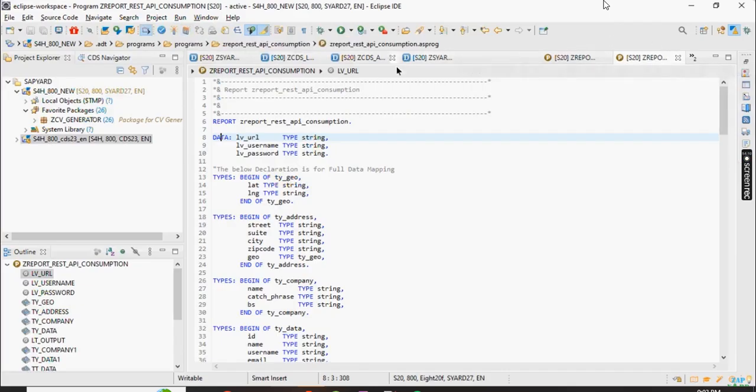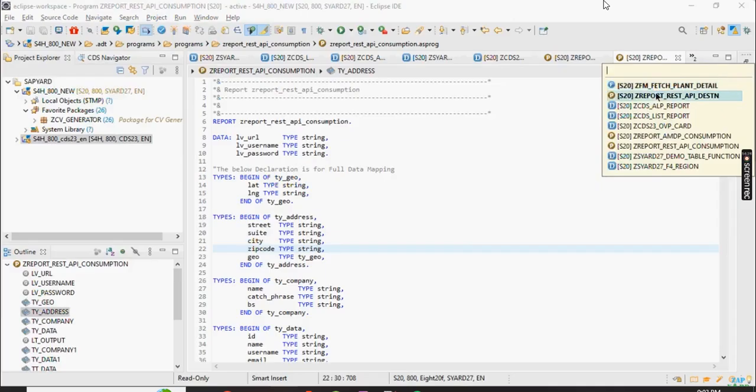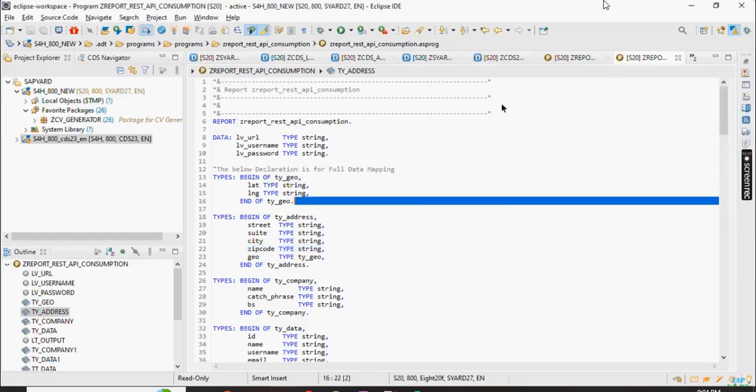Why? Because ADT gives you the option of opening more than 6 sessions. In SAP GUI, you cannot open more than 6 sessions at one go, right? But here, how many sessions have I opened? 1, 2, 3, 4, 5, 6 and so on.